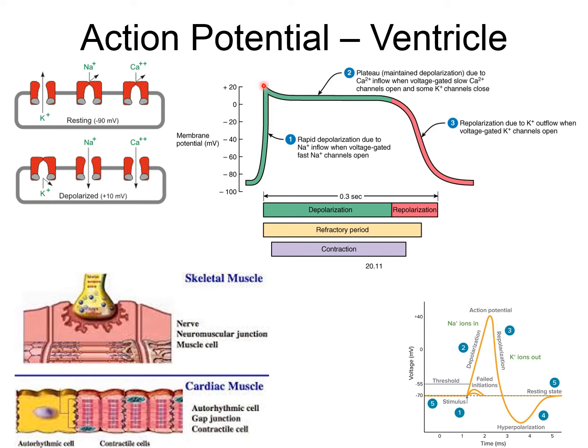And then there is a little repolarization, and the depolarization is similar to that of other cells like skeletal muscle cells and neurons. Here we see the membrane is at minus 70 millivolt, and then there is entry of sodium. We can see the sodium enters and the cell becomes positive. It is called depolarized. It was at minus 70, now it has gone to plus 20 or plus 30.